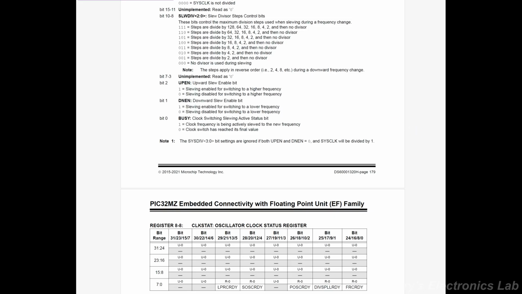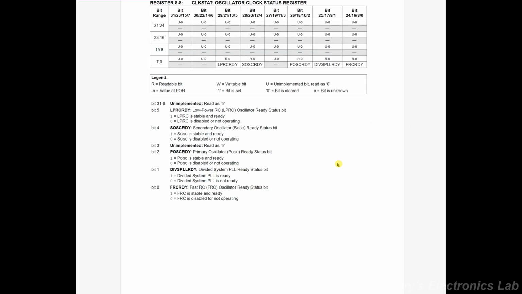So last but not least, we have our clock status register. There isn't much to it. It's just a register that you can read to gain information about your clock. So the low power RC oscillator is ready or not ready.